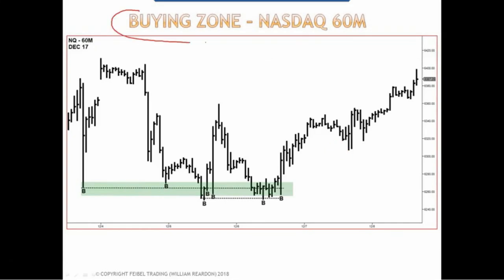Here we have a buying zone study on the Nasdaq futures using a 60-minute time frame. Coming into this chart, first thing we noticed, wide spread closing off the lows in the middle. Huge spread. There is an awful lot of buying. Now don't get me wrong, there is an awful lot of selling, but clear buying. When we have these wide spreads, just think deep about what happens in the mechanics of this bar.